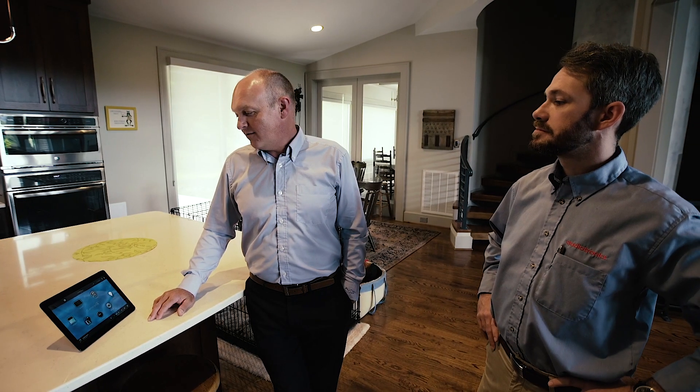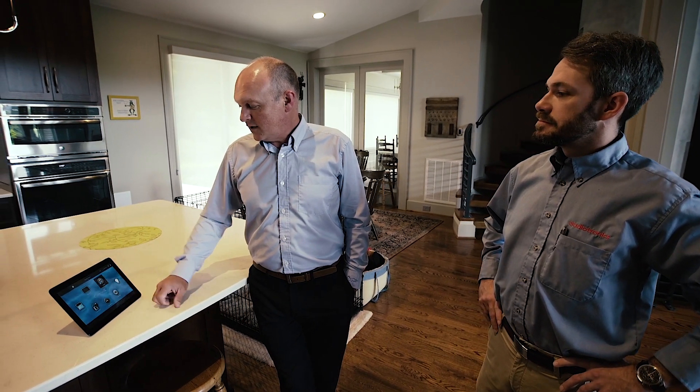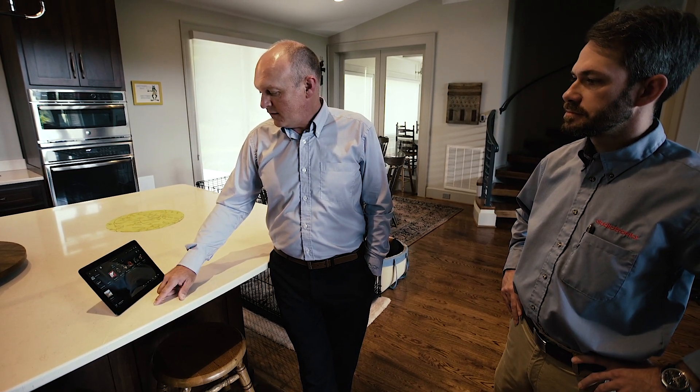The other great thing I like about having a touch panel is everything in the house can be controlled in one place. Something I use all the time is the listen button. When I hit the listen button, it goes into all my favorite music — we have some stations already preset. And in the morning, I like to see what's going on with the news, so I'll come in and turn on my favorite channel.